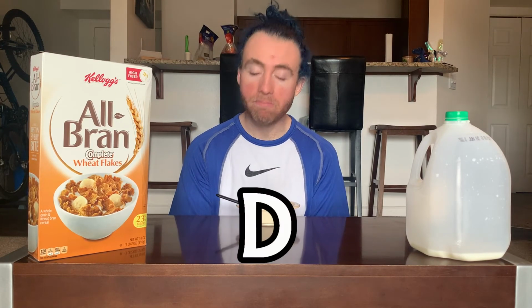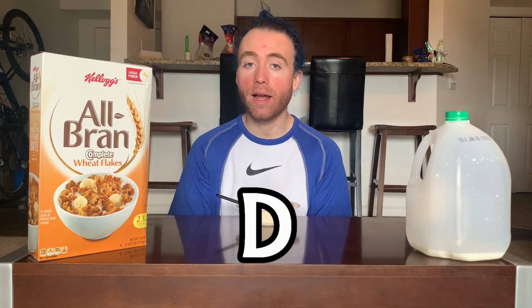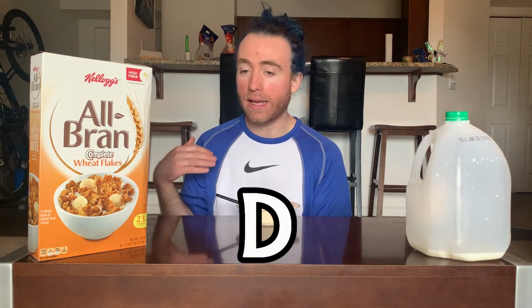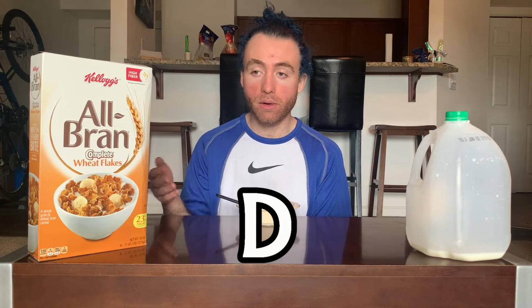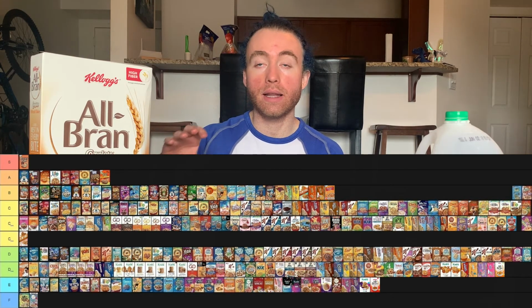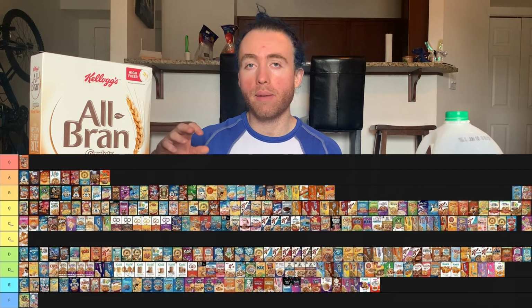So what I'm going to do is give All-Bran Complete Wheat Flakes a D. Like I mentioned, I think it's pretty in line with a lot of the other base pieces. When you look at a cornflake or Cheerio or a Rice Krispie or Wheaties, that's kind of similar to this too. So I think it works in that aspect. Like, you have it on its own, you're like, okay, yeah, this is not bad. But I think it would benefit from some additional flavor being in there. But as just a base starting point, I think it works out okay.